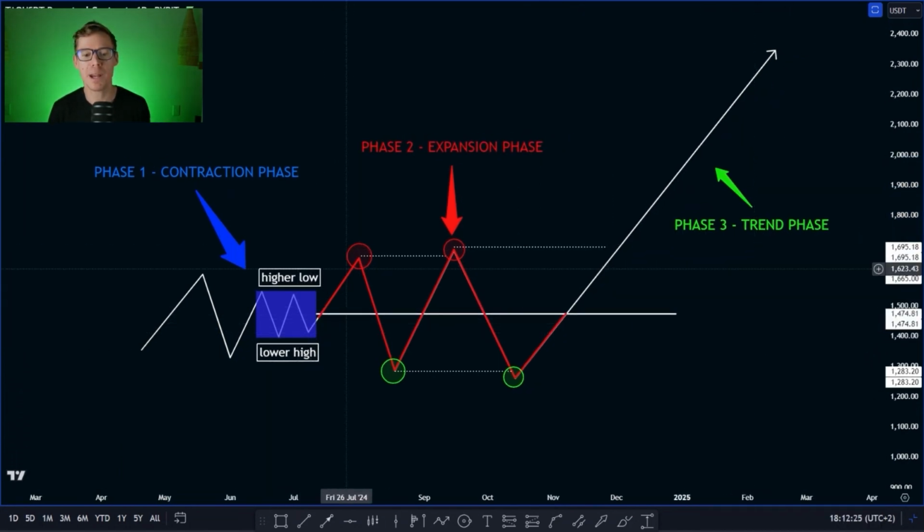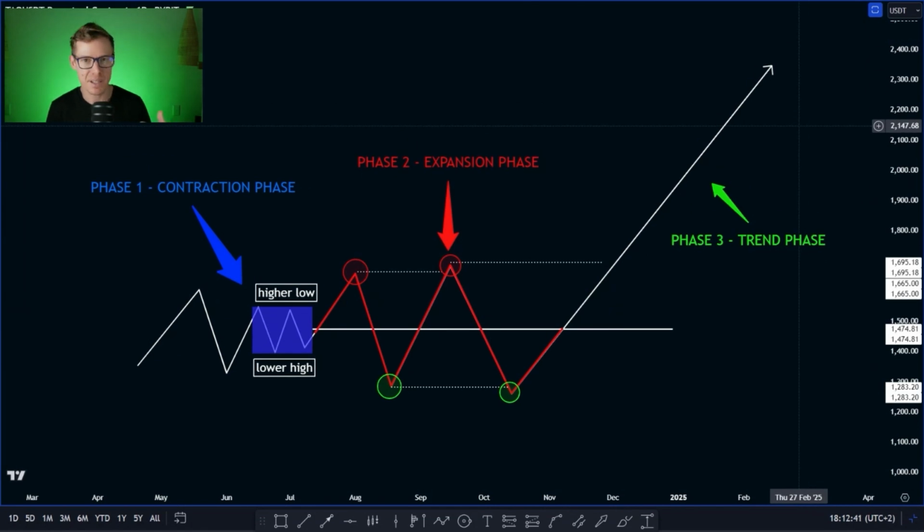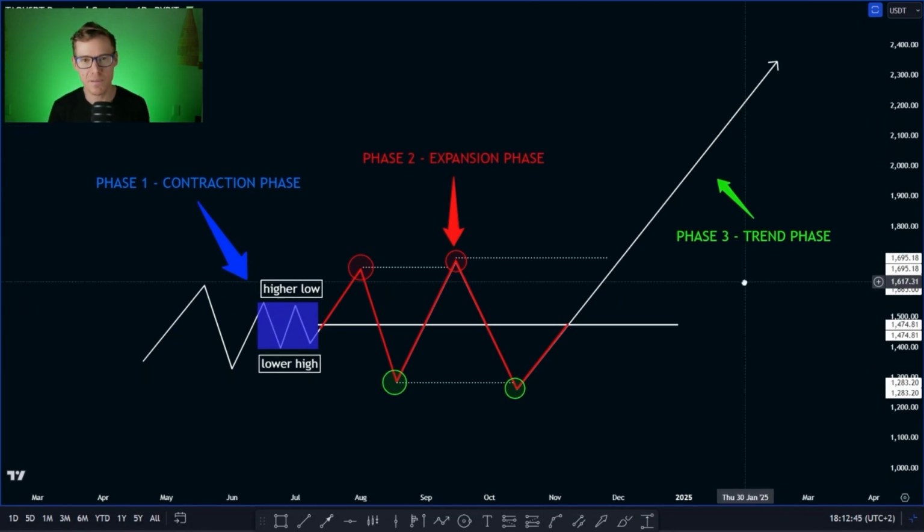Usually when price breaks out of the contraction box, we get a whipsaw above, below 3 to 7 times before it goes into the trend phase. Once it goes into a trend phase, this is a deviation away from value, and then price is breaking away with momentum and strength. This is the profit taking phase. So we get these 3 phases that are occurring over and over again. Doesn't matter what chart you're looking at, whether it's crypto, forex, indices, it plays over and over again.